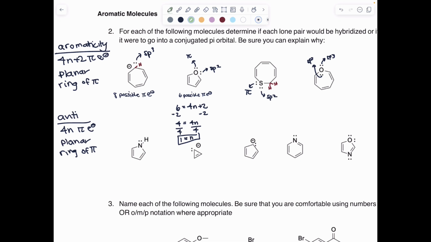The pi electrons are then capable of resonating down into the ring, as you can see here, creating a double bond between the nitrogen and the carbon and putting a lone pair on that bottom carbon, which is then able to further resonate, creating a complete delocalized ring of pi electrons. So let's go ahead and write that in. This lone pair is in a pi orbital.